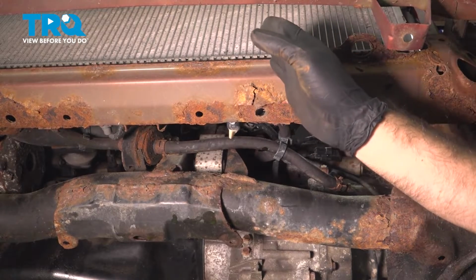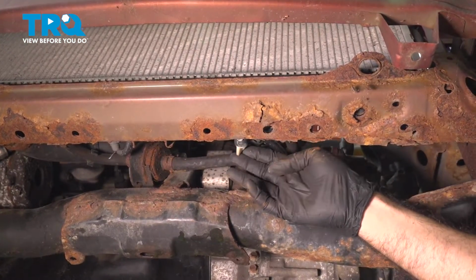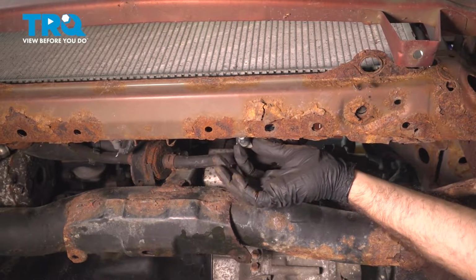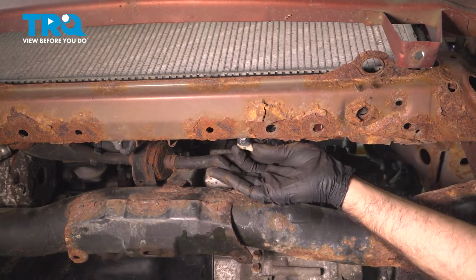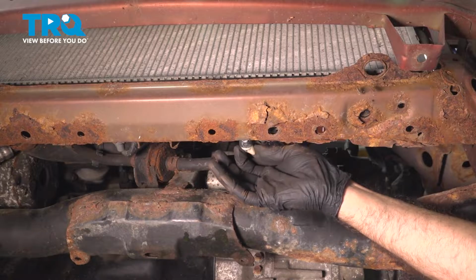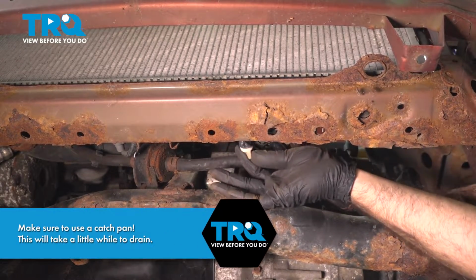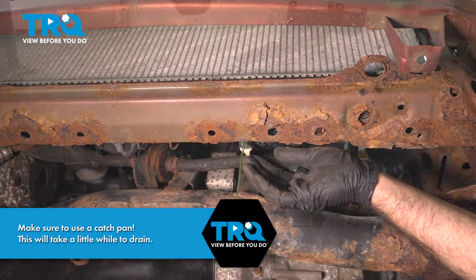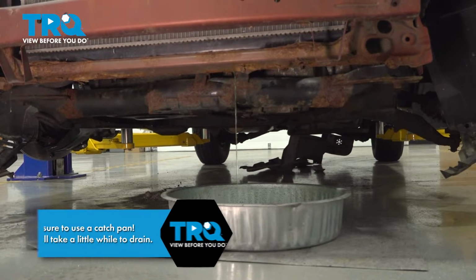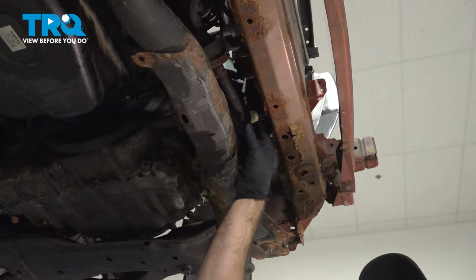So underneath your radiator, on the driver's side of the radiator, you'll find your drain. We're going to turn that drain to open. I'm going to spin it towards the driver's side, or counterclockwise, and you're going to drain your coolant. All right, so now's the time we can go ahead and close up our drain.